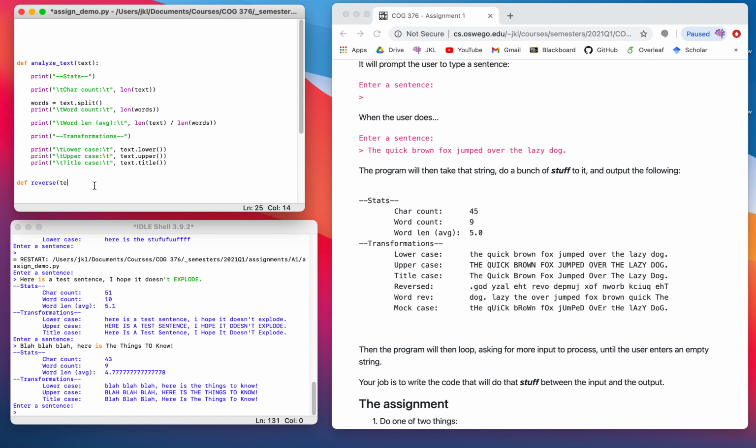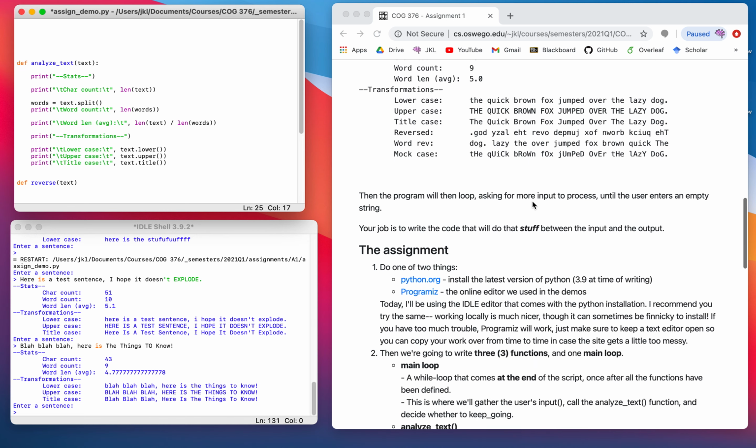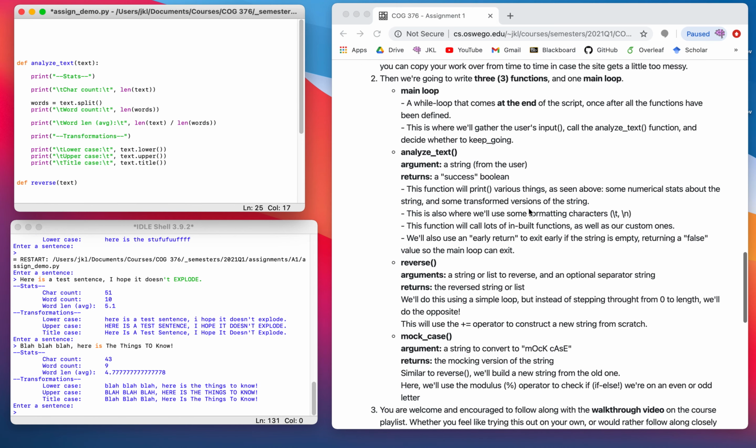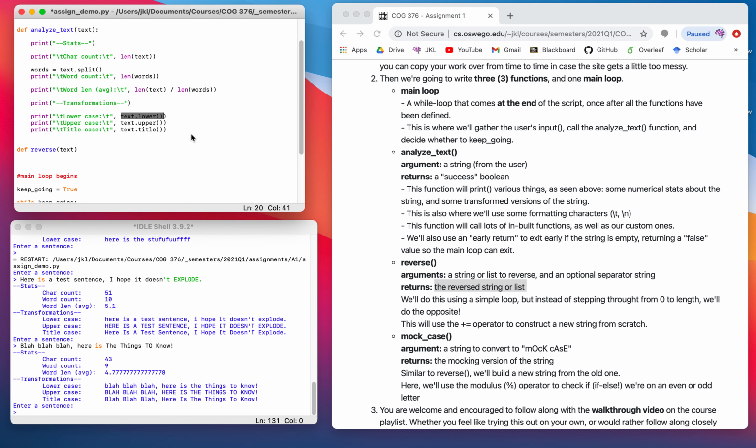We're going to take some text. Remember, reverse, what are we doing in reverse? We're going to take a string or a list to reverse and give it, we'll talk about the separator later. And then we're going to return the reversed string or list. Kind of like you see here with text.lower is spitting out a lowercase version of the text, right?